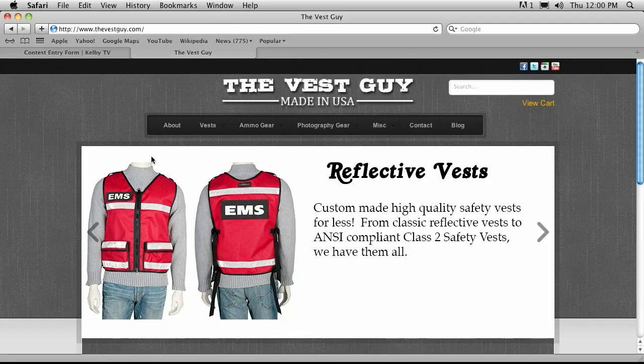Welcome back everybody to Photography TNT. My name is RC, and yeah, I did it — I'm wearing a vest. I'd always wanted to get a photography vest and I found this place called TheVestGuy.com. He makes vests for all sorts of different industries and he also started making some for the photography industry. Why would you want a vest? There are times where you don't have access to all of your gear and it would be sitting in a rolling bag or a book bag and you don't want to dig back and forth. Think safari, think press, think that workshop where you need to have everything with you and carry it comfortably.